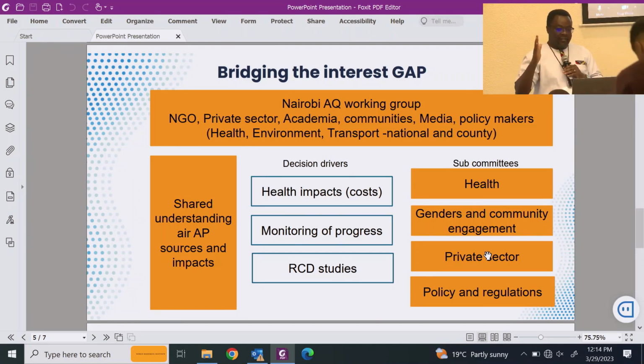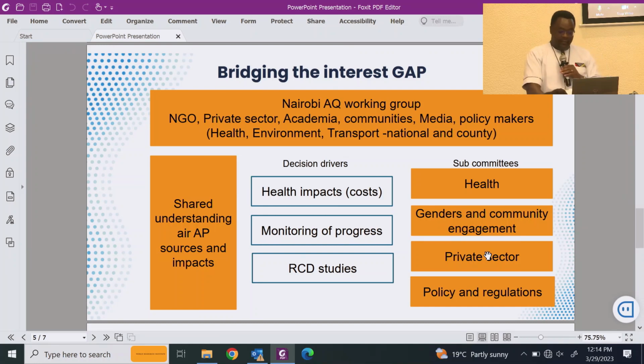During the lockdown, there was a turn down of the economic outputs, and most people actually fell back to the poverty lines, which means they moved back to biomass-based fuels, which, if we were monitoring data for Nairobi, we should have noticed an increase of PM 2.5 within those years because of use of biomass fuels.